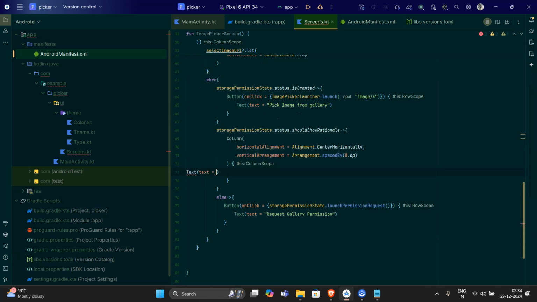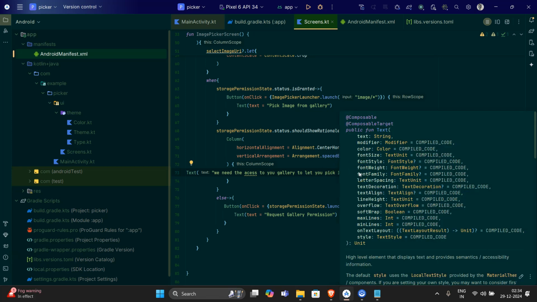Now let's display this text. The text should be that we need the access to your gallery to let you pick images. Okay.